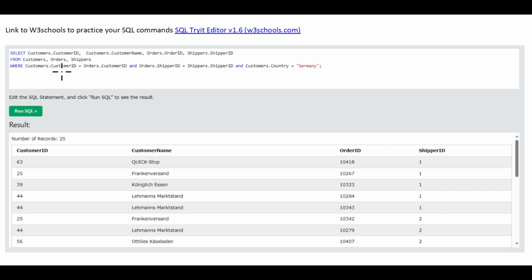We're looking for a match on customer ID in both the customers table and the orders table, and we're looking for a match of shipper ID in the orders table and the shippers table, and we're looking for the country of the customer equating to Germany. So you can see that the SQL command has returned 25 records matching those selection criteria.